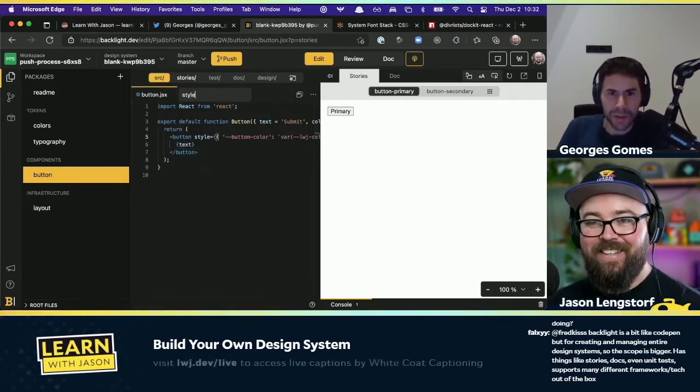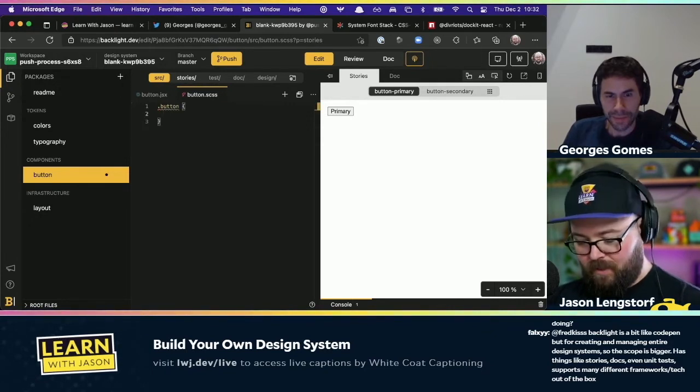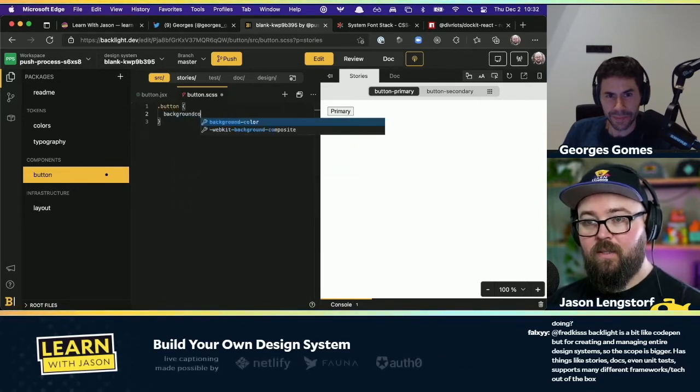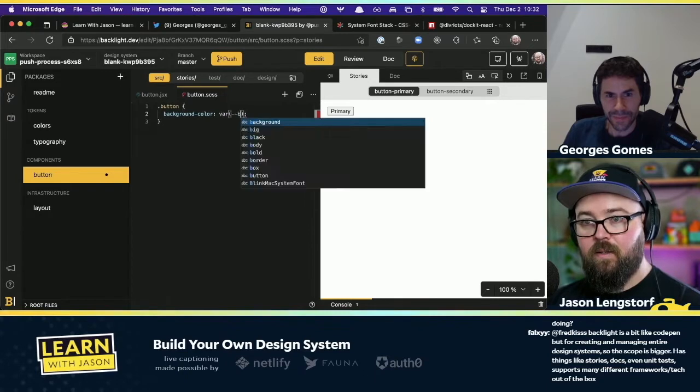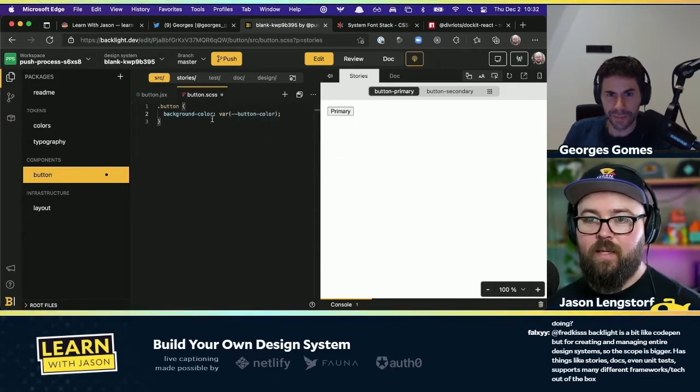Is this gonna work? Because then I can go button, and my button is going to have a background color of button color, and that way it kind of defaults.